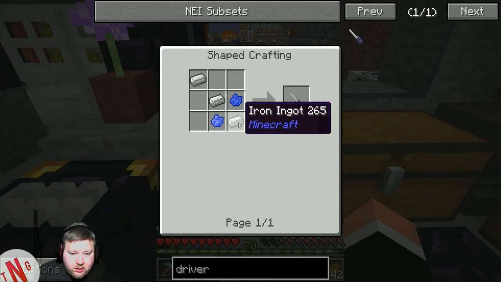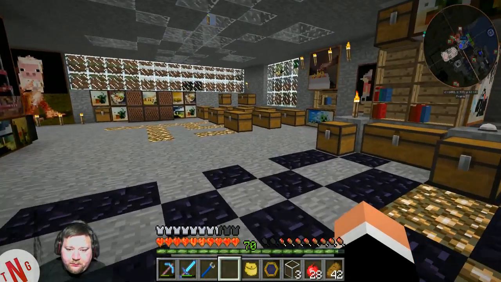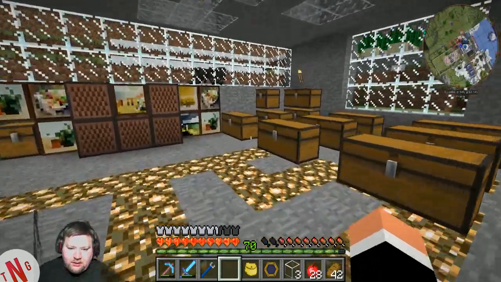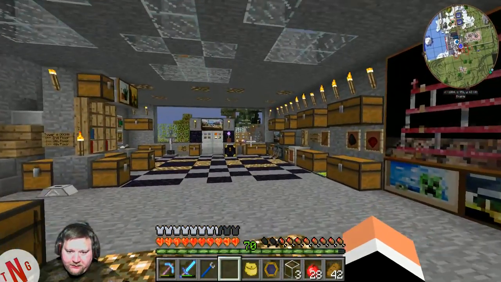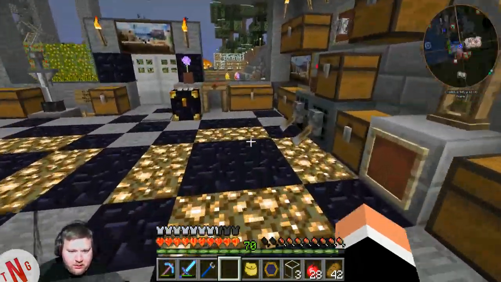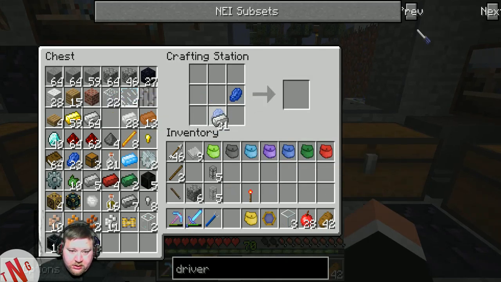Okay, that's a blue dye. That's simple enough. The blue dye is, as you might imagine, lapis lazuli wrapped around some iron ore, making the brew's good driver.